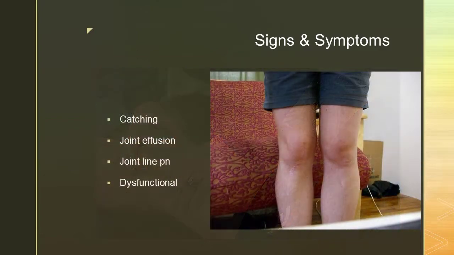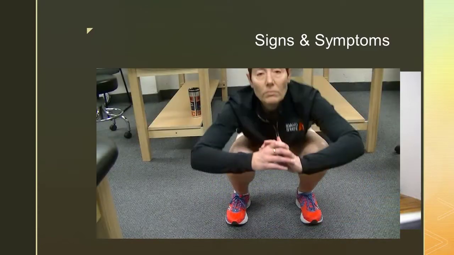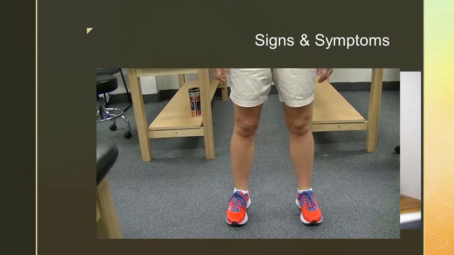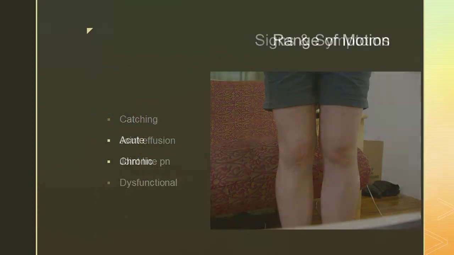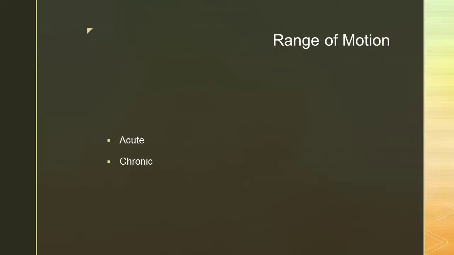Depending on which meniscus is involved, there will be medial or lateral joint line pain. The individual will be dysfunctional with closed kinetic chain cutting, and they will avoid deep knee squats or seated leg cross because of the pain that it causes. In acute cases, the range of motion is limited by joint effusion and tenderness of the meniscus at the joint line. In chronic cases, you may notice a springy block during the passive range of motion.